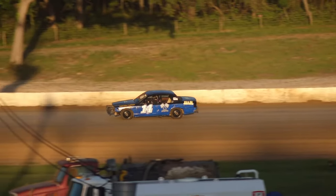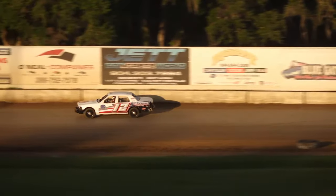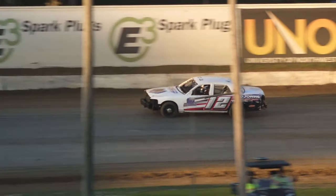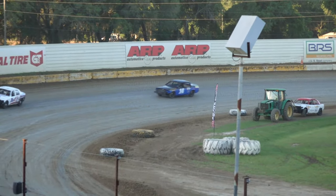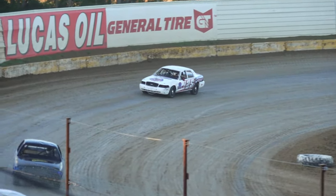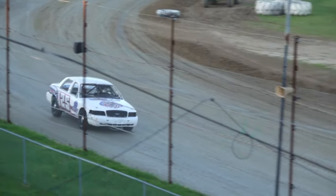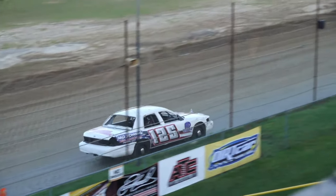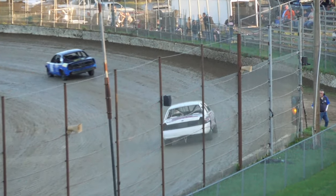There's a good look at the 14 car — Billy Martin. The 12 of Brody Collins right there. His father Johnny, who's in the 125, is an established racer in the late model ranks. Chase has some experience in late models and UMP modifieds as well, but seems to have really found a home in these Crown Vics — just like the way they drive, you can really get up on the wheel and hammer down just about the entire race. A lot of fun driving these cars, as you will see here tonight.